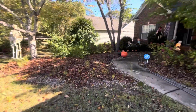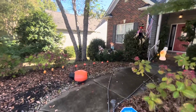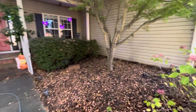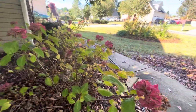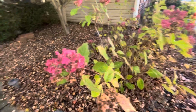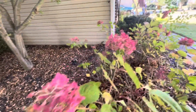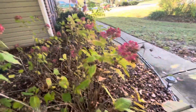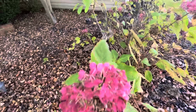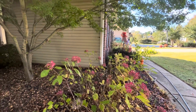So again, despite the late season and the hurricane and hot weather, our garden is doing very well. And we've got, I didn't even mention this, our hydrangea, which is still hanging on to a little bit of its color. It's very dull red. It hasn't turned to brown yet. Better than nothing, but the remaining color probably won't last for long. And that should pretty much finish things up.